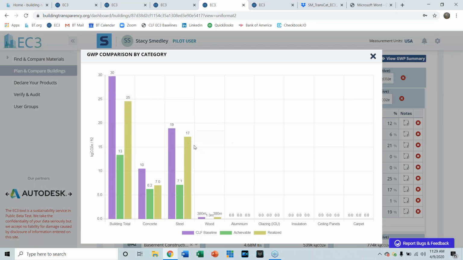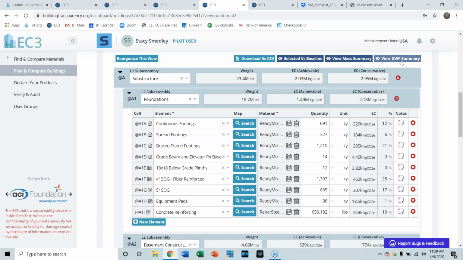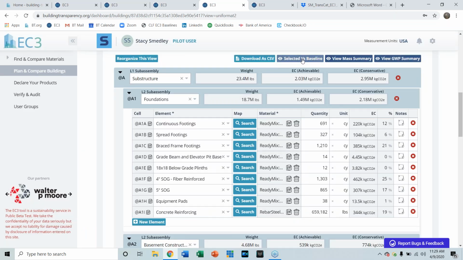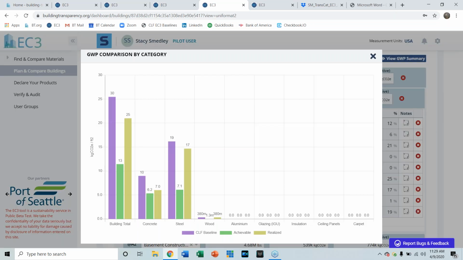This is just a structural model. So you're seeing that it's only showing you how you did for those materials that you've included, left all the others blank. The other thing that you've probably seen before, if you've seen presentations on EC3, is the Sankey diagram. So again, it's just kind of a one-two punch. You can do your searches and get the ranges of available reduction per category based on your searches in those 80th and 20th percentile marks. See where the bigger impacts are, set targets and reductions, and use this to help clients understand the reductions possible. And then again, once you've selected your products, you can come back in, select your EPDs, and actually report out what you actually did. This ties to the LEED pilot credit also that is currently available for 4.1.